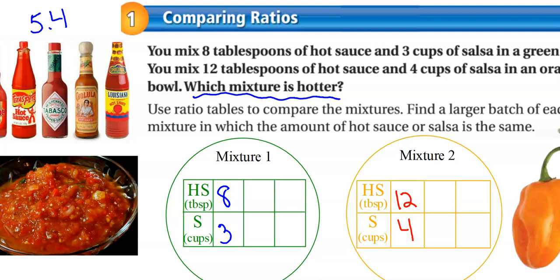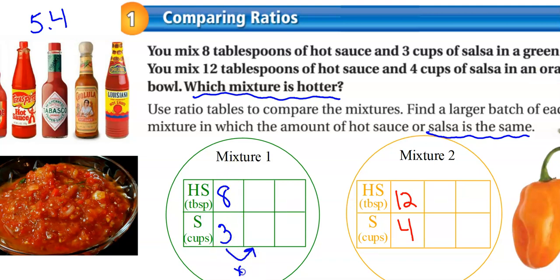And so remember that we looked at unit rates and we looked at common quantities. And this is a kind of question where you might want to make the salsa the same, because it's the hot sauce that changes everything, right? So let's think about, if I look at the 3 and the 4, I'm already thinking that 3 times 4 is 12, and 12 is the common multiple of 3 and 4. But first, I'm going to go ahead and fill out the table of what if I just do this?